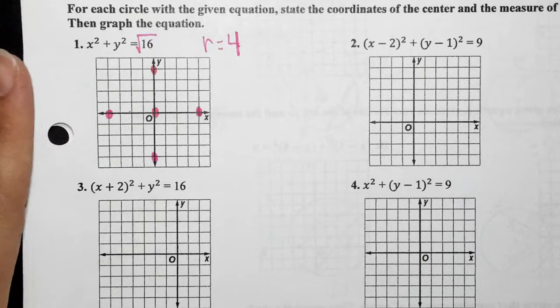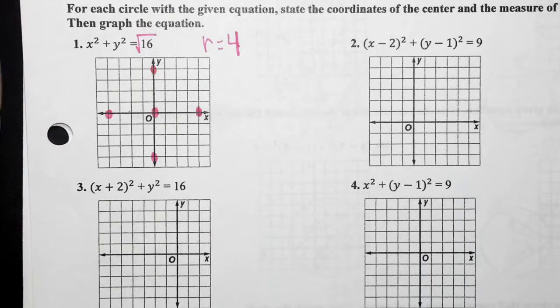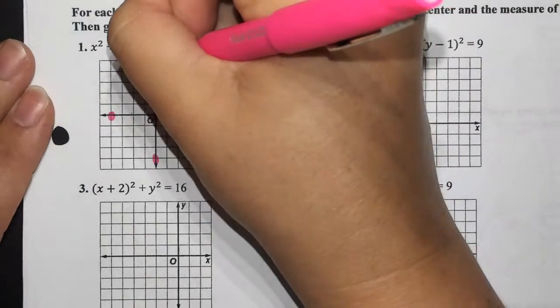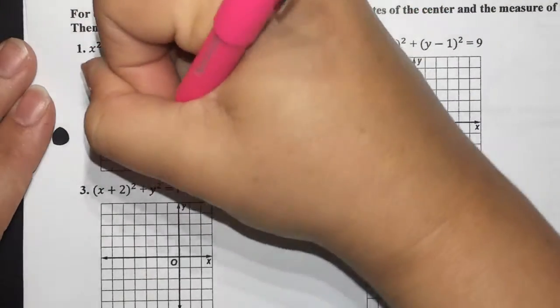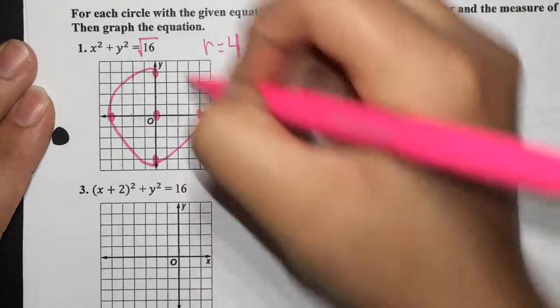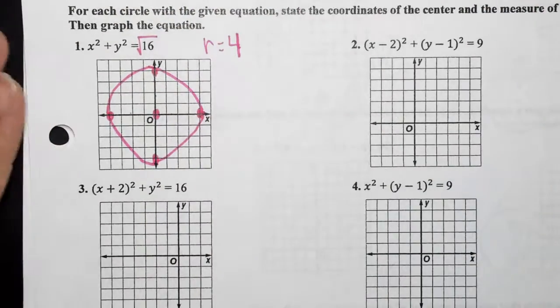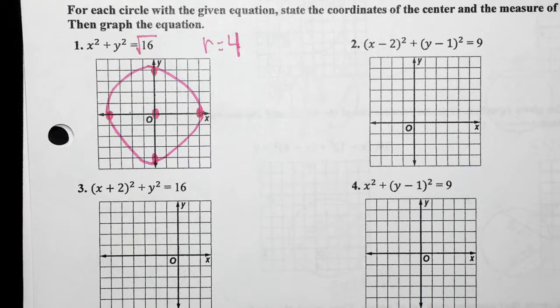As long as your points are correct, I'm not going to judge how crooked your circle may be. My circles tend to look like a force field or something. They never look like a circle. See, it's just terrible. As long as your points are perfect, I will not judge you for your crooked circle.